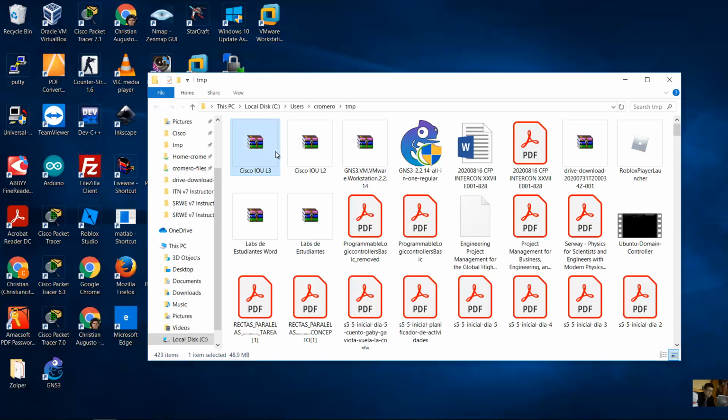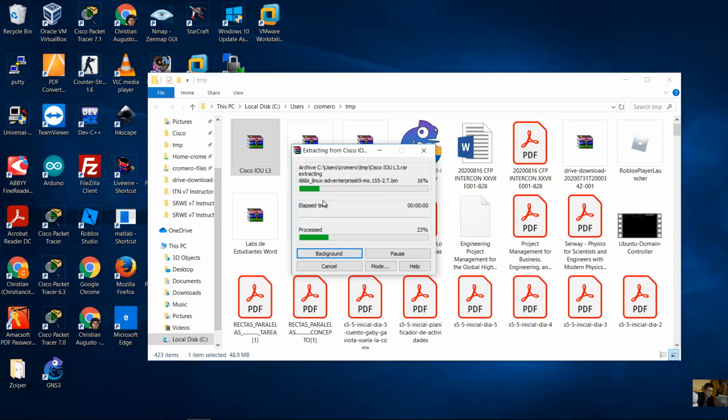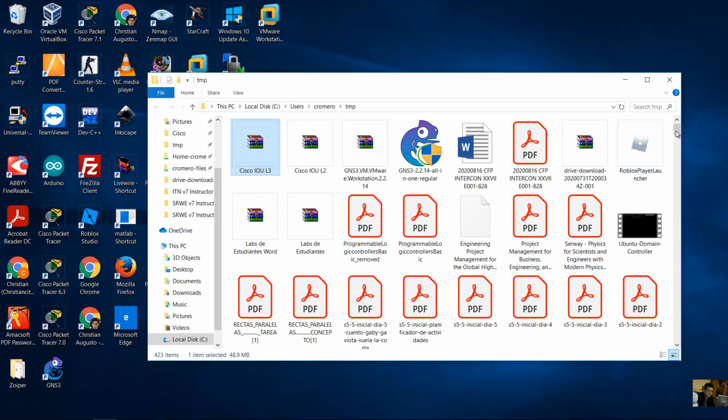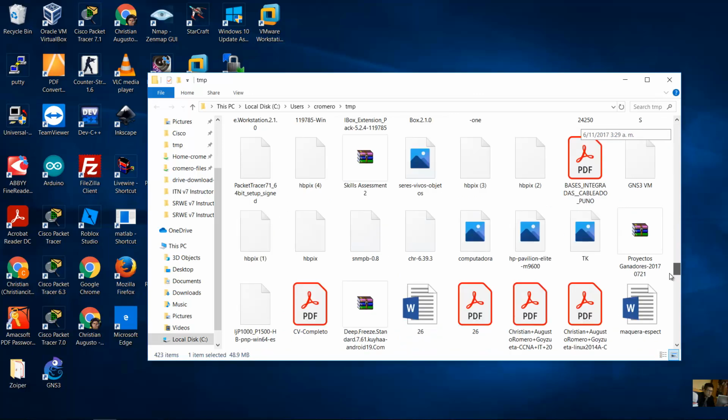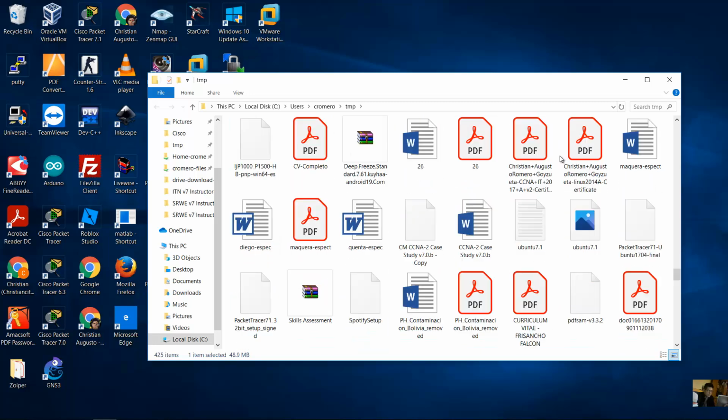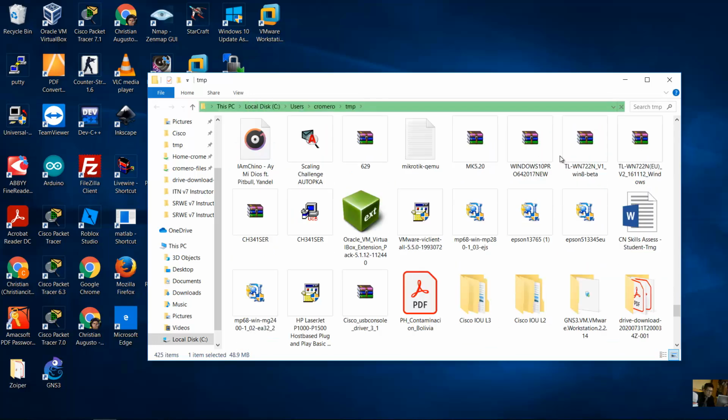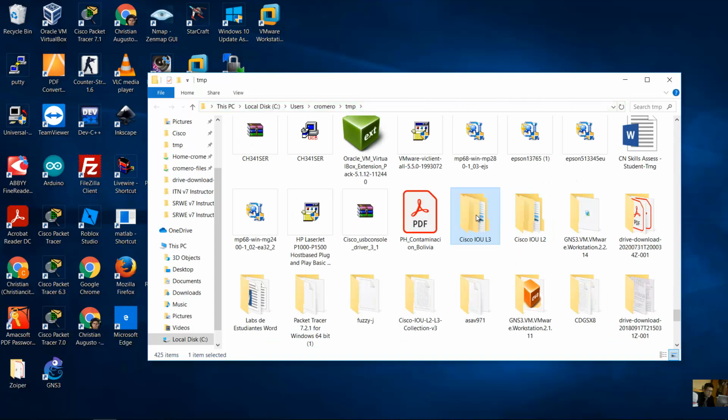Okay, you have two images, decompress, extract, and you will have these two directories, IOU L3 and IOU L2.